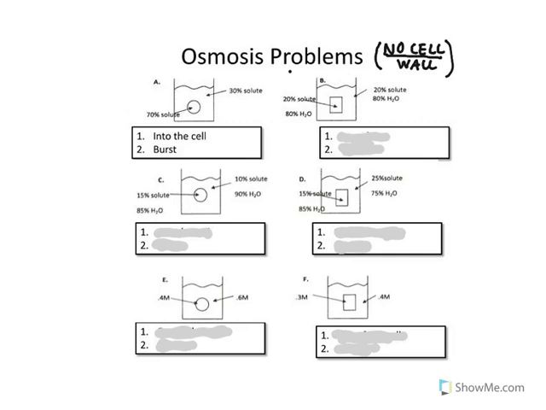Let's look at B. Here we have 20% solution on the inside, 20% on the outside. That's good. That's equal on both sides. Water is equal on both sides. So we are in an isotonic solution, so water is going to go in and out. This is normal. And again, remember that vocabulary word. This would be isotonic solution. What would A be? We are in a hypotonic solution.